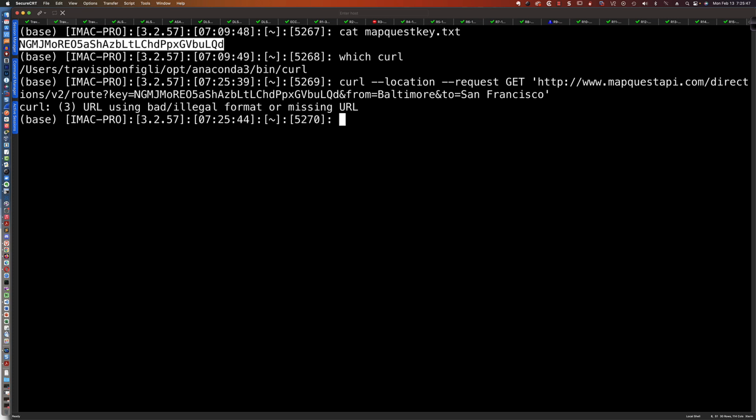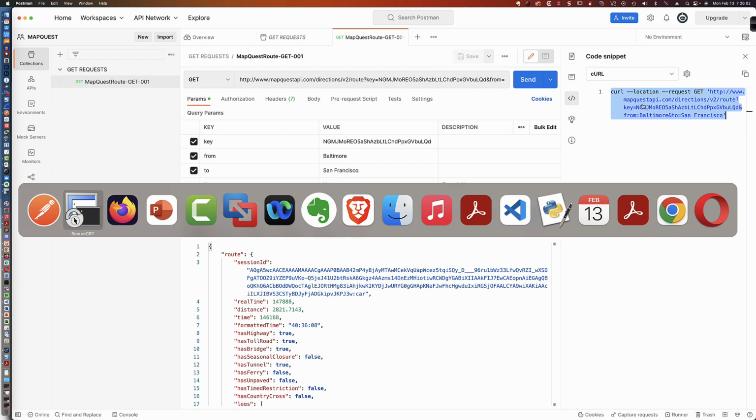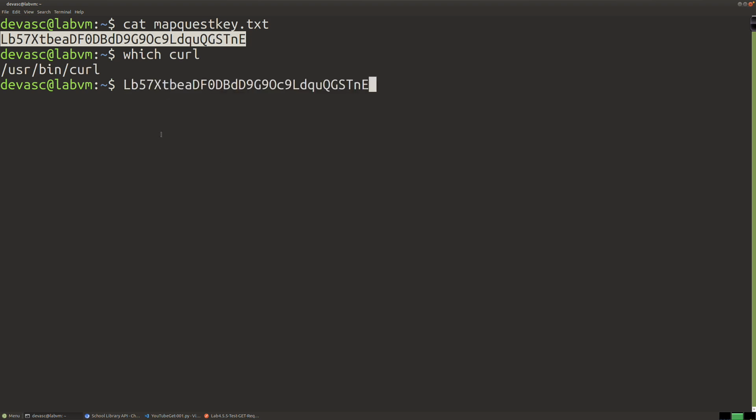And it says bad format, missing URL, and there could be something wrong there. Again, I do not use curl with this, but we'll use Python. I was hoping that it would work. It didn't. Let's see, maybe it works with the virtual machine. Is curl on here? It is. Or actually, did I type curl twice? Hold on one second. Let me do paste.